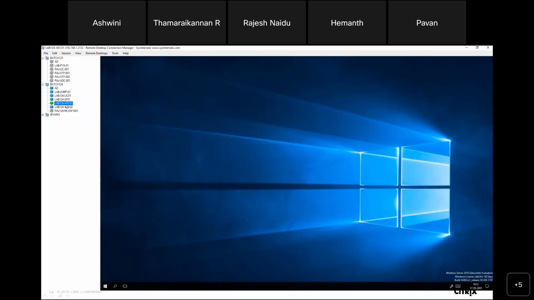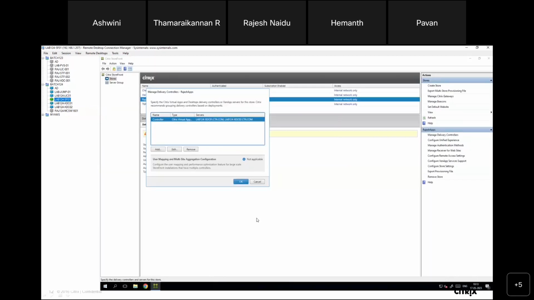So guys, now we have some issue and we need to fix it. This type of issue we frequently receive in your company. First we need to verify whether any kind of storefront alerts are coming in the server.